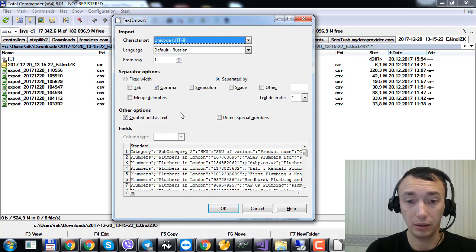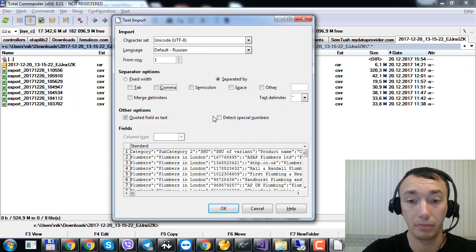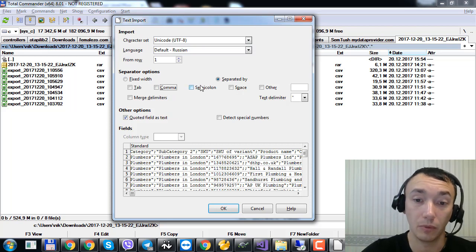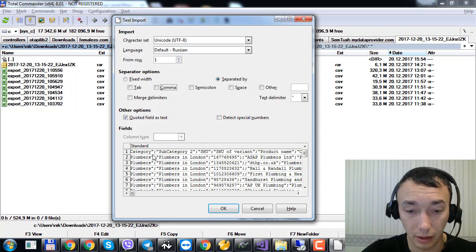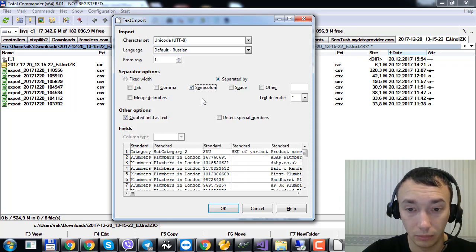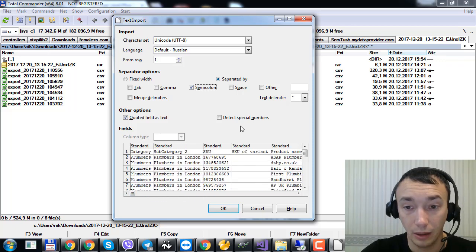The first feature is the separator, and we have to define the separator inside OpenOffice. This dialog is from OpenOffice. In our case, as you see, the separator is a semicolon. Wow, I push it and OpenOffice showed me in the view the data parsed correctly.